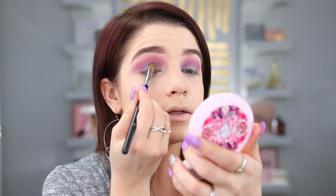So now that we deepened that back up, I'm gonna go in with the blue with a different brush so we can see how intense the blue can get. So this time I'm gonna go in with my MAC 242 brush and I'm gonna spray it with some Fix Plus since this is a foiled shadow. This should really bring it out. I'm just gonna pack this onto my brush. Let's just apply that on the base that we already have.